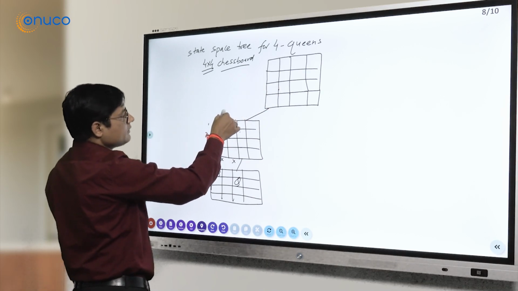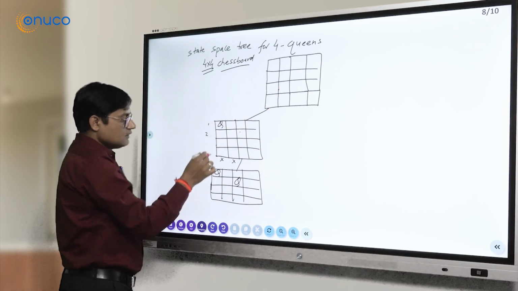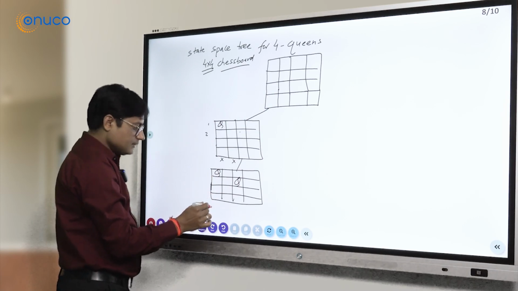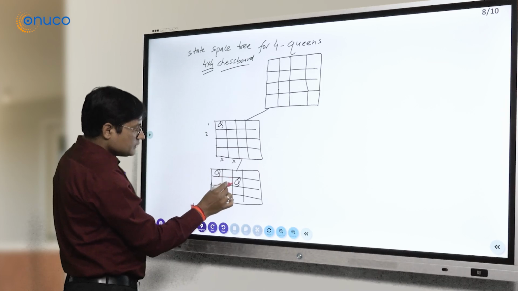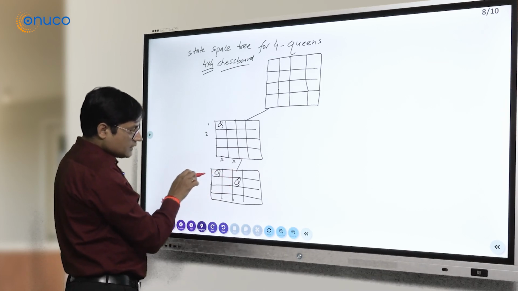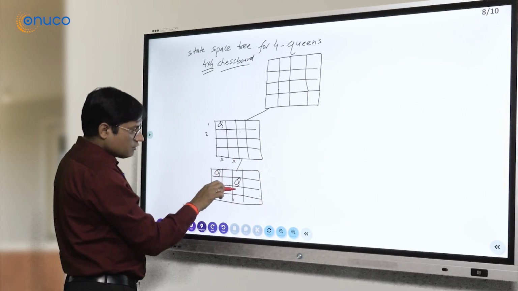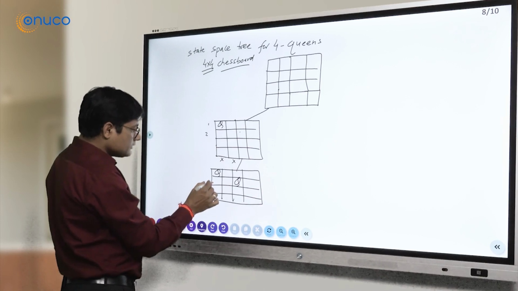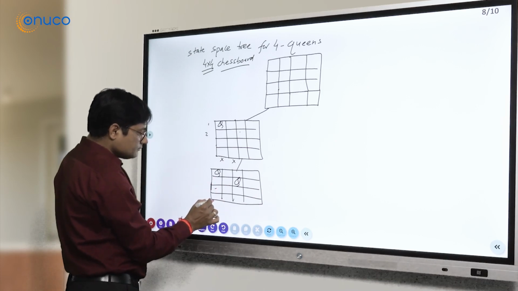First we make the decision of the first queen at the first place, then accordingly we are going to make another set of queen placements, right? So after placing 2 queens, now the third queen you can place in the third row, because in the first row 1 queen is done, in the second row 1 queen is done, in the third row we are going to place the third queen. We see whether we are able to do it or not. Let us see that. Can we place it here?